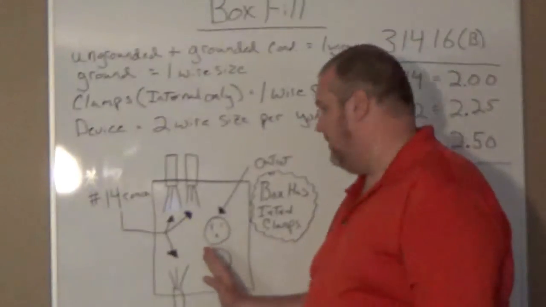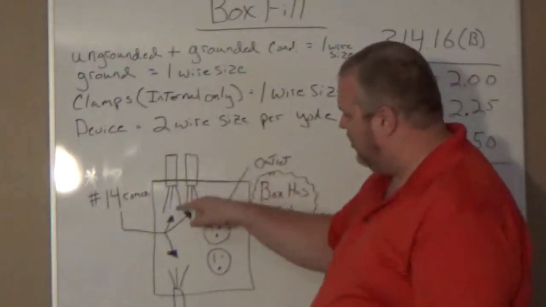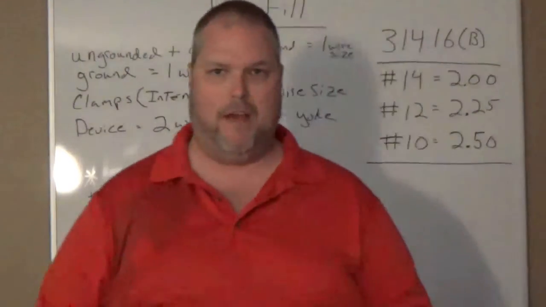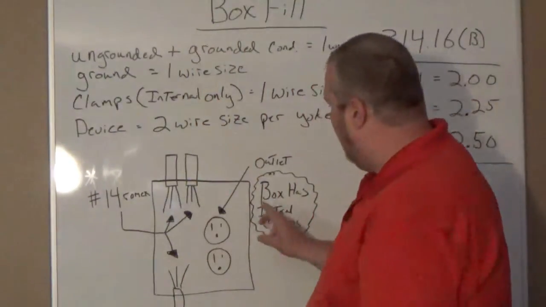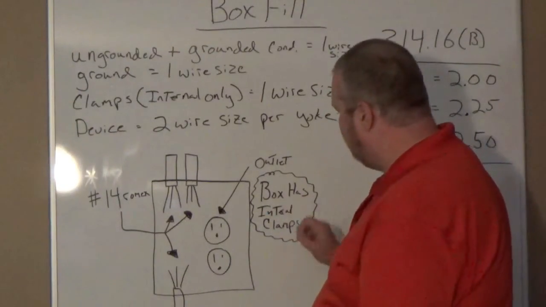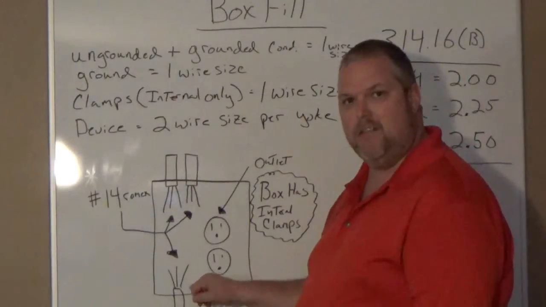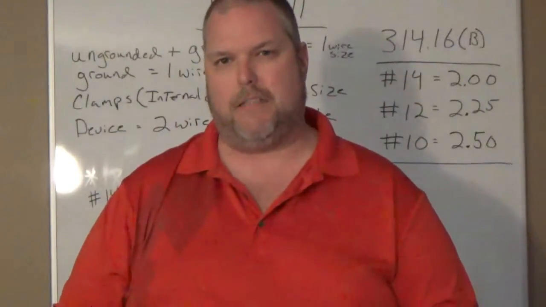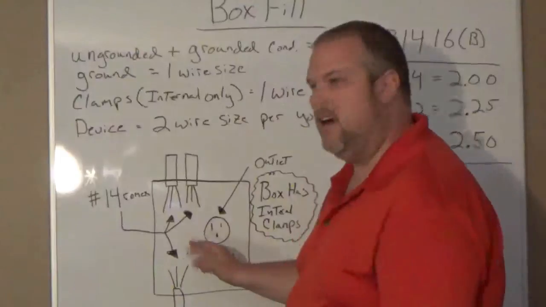On the board here, I have a diagram. And it's basically a box with three Romexes coming in. Remember, a Romex has two current carrying conductors and a ground conductor. Our box has an outlet in it. And this here says box has internal clamps. So we have an internal clamp holding this box here. Now, if I have two clamps in my box, I still only count it as one wire size.